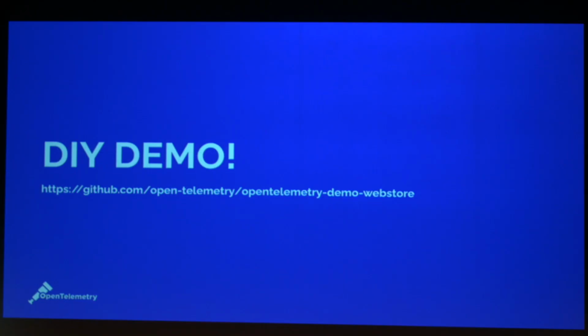So with that, I want to give a demo. And actually, when I put this talk together, this demo environment didn't exist. But luckily, some people in the OpenTelemetry community recently established this new repository called the OpenTelemetry Demo Web Store. And I'm hoping that I'm going to be able to show my terminal, but this display is being a little interesting. So we'll see how it goes. But basically, this is a microservices polyglot, meaning multiple different programming languages, environment that is going to be instrumented with OpenTelemetry. And I'm going to be sending data to a variety of open source projects, Prometheus, Jaeger, Elasticsearch, and the like.